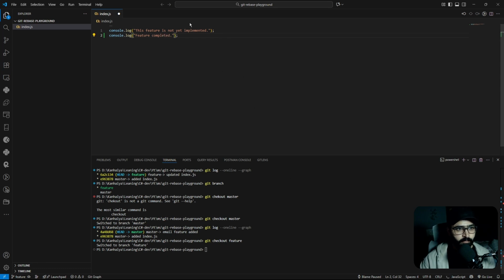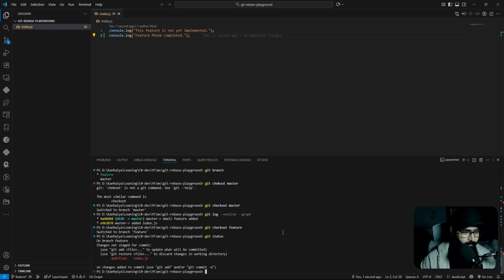Perfect. And from here, suppose we had the email functionality, and here I want to add feature phone completed. Okay, so I would probably have one file modified and not committed yet.